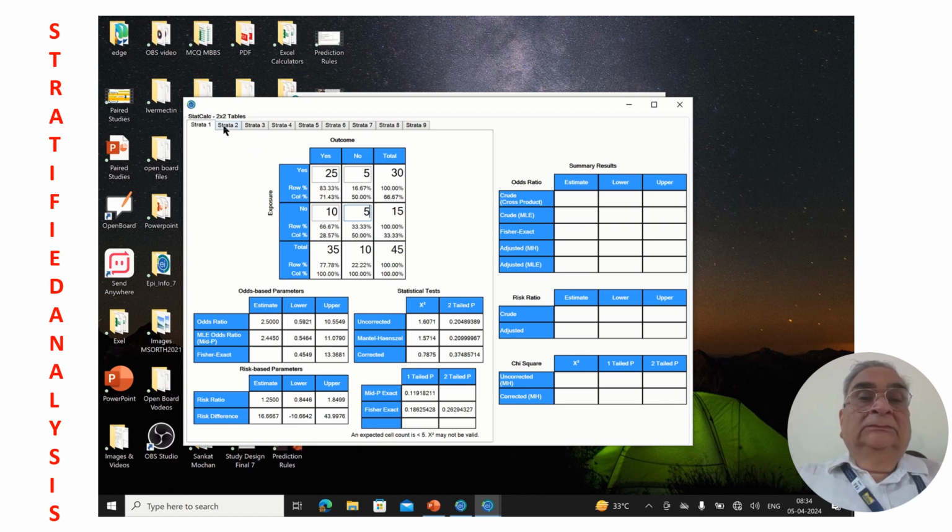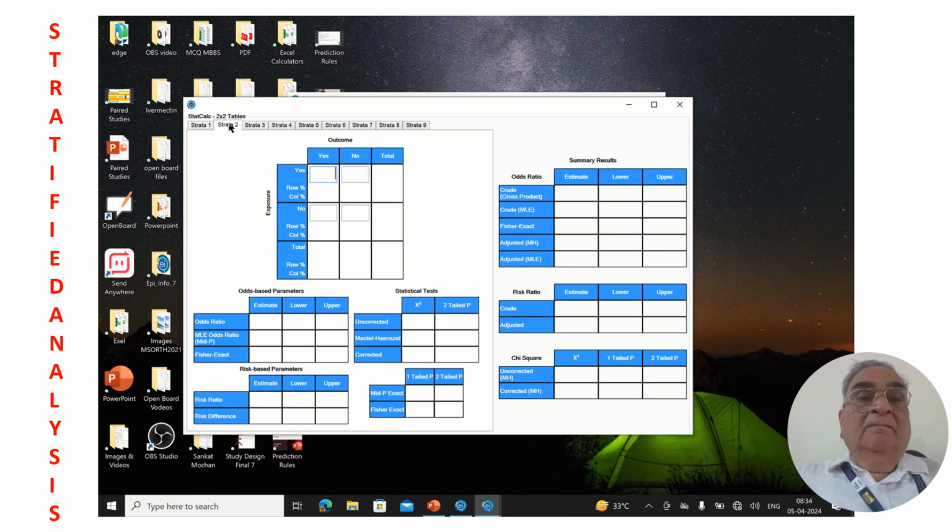Then we take the second strata. Here is the second strata, and we feed the numbers 30, 10, and 5, 5.